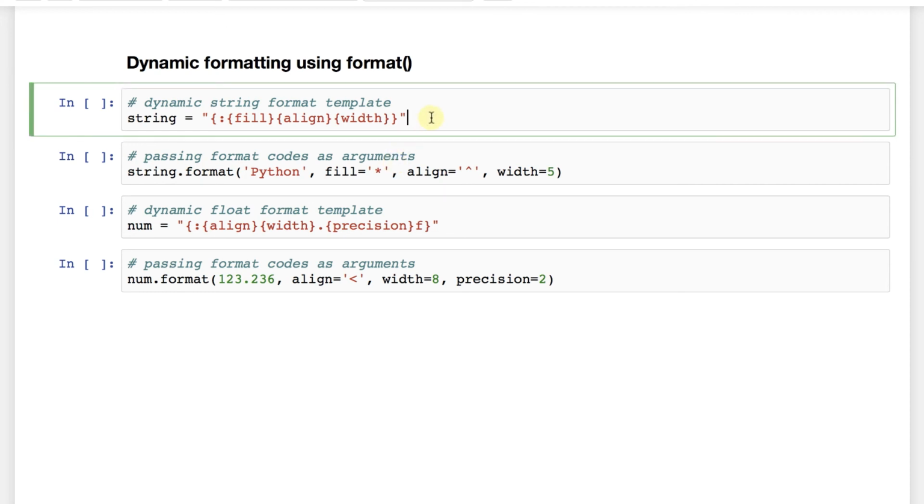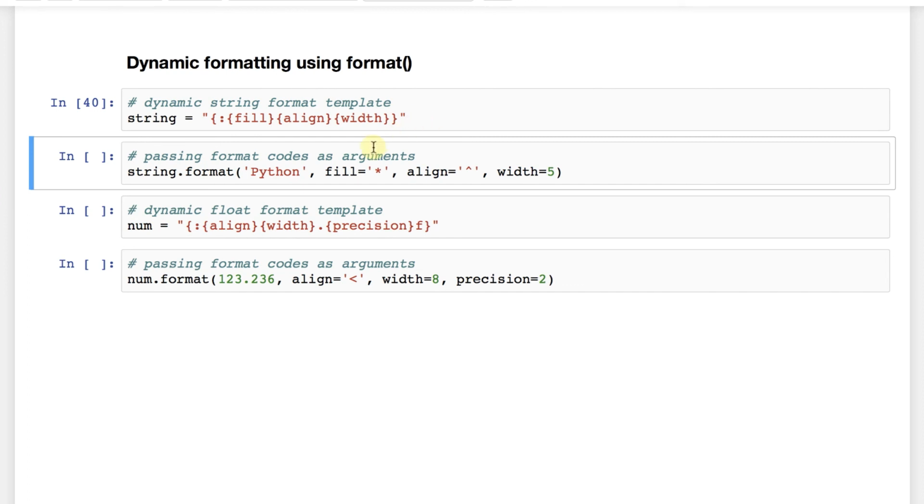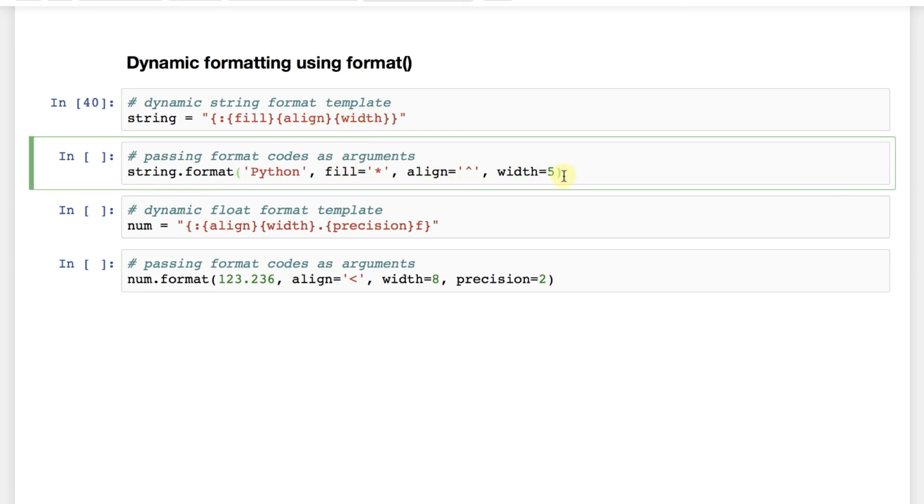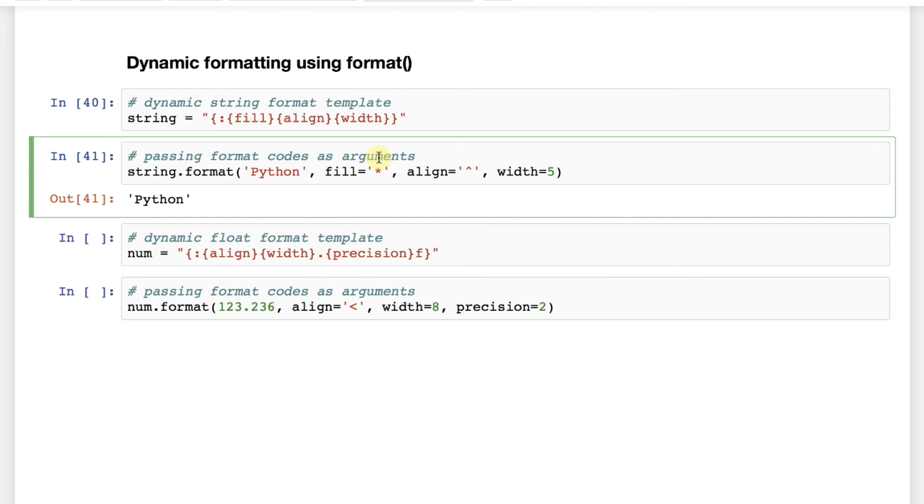Let's understand this with an example. This is the syntax for dynamic formatting. Here, this is the value which needs to be formatted, this is the alignment, how the value must be aligned, and this is the width for padding purposes. So this is an example which performs formatting by passing arguments. When we execute this program, the following result is yielded. Now let's understand how this works.